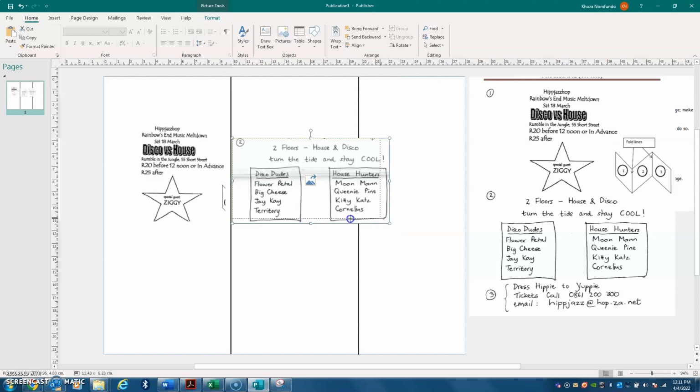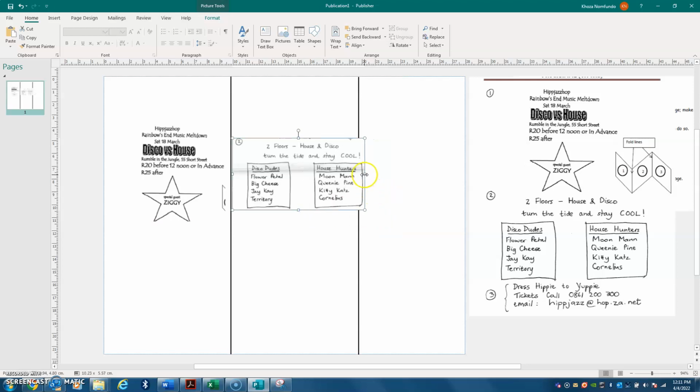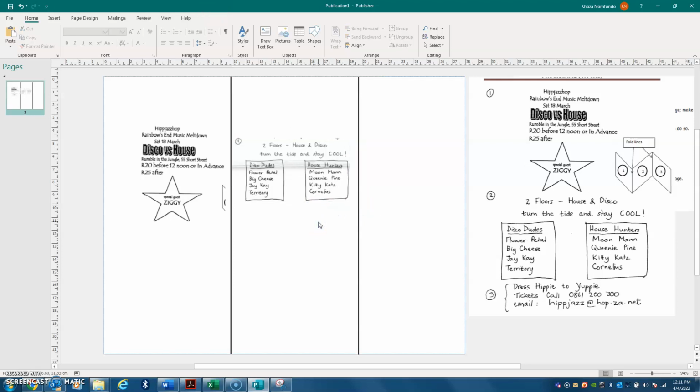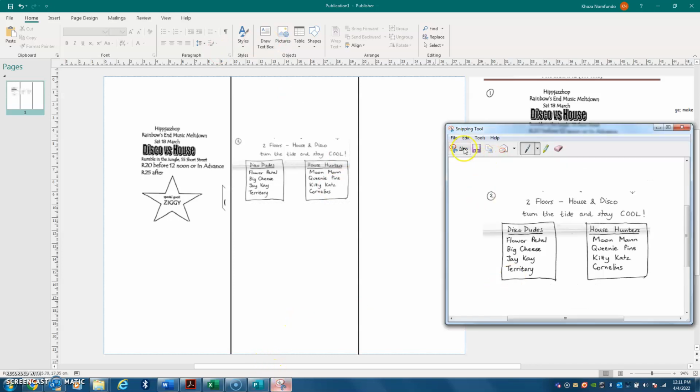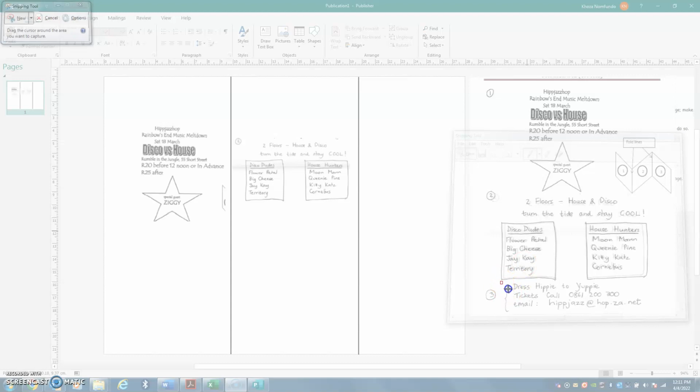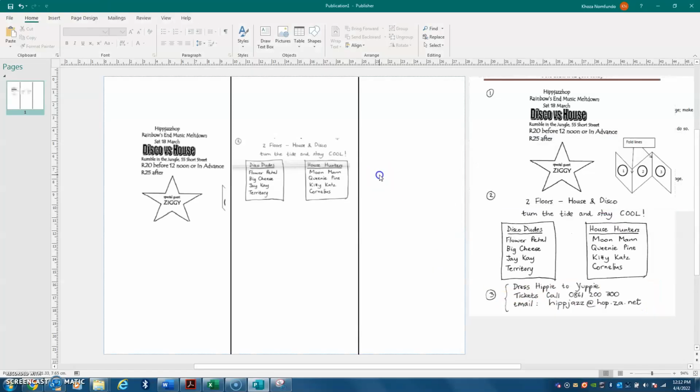For column 2 you will put this one underneath, because you need to make sure that everything fits within the line, so that when you fold it doesn't get affected. So now this is for column 3. Then for the column 3 text box, you type this, then you put it here. It's not a row, it's a column, for column 3. So we have now 3 columns. These are columns. So now you have 3 columns.